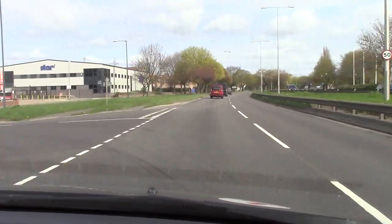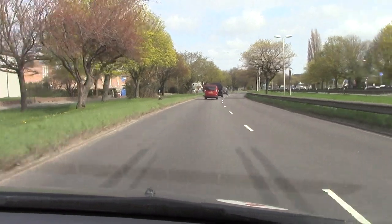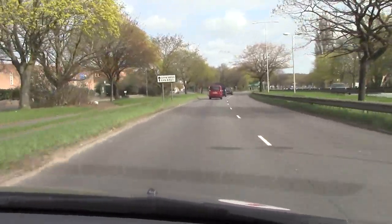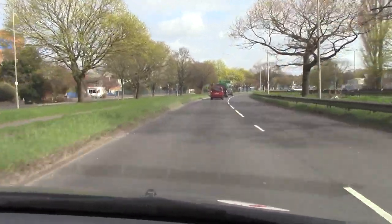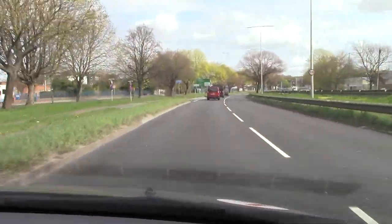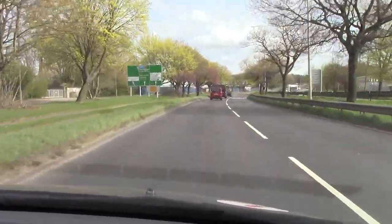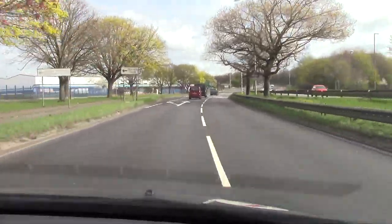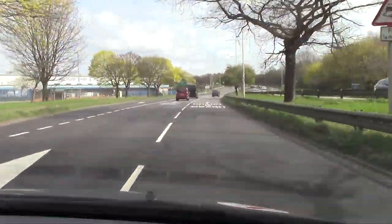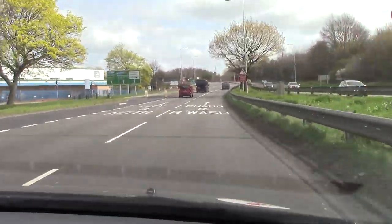You can see that turning there — quite often people turn left there, and there's another one a little bit further up as well. As you can see, I'm keeping a good gap between me and the vehicle in front in case they were to jump on the brakes. Another junction there. We're going to move into the right-hand lane here to follow the signs for Borrowash, Spondon and Chad, as you can see on the big green sign on the left. Signal, there's nobody at the side of me — gently move over into the outside lane and into the Chad and Borrowash lane.